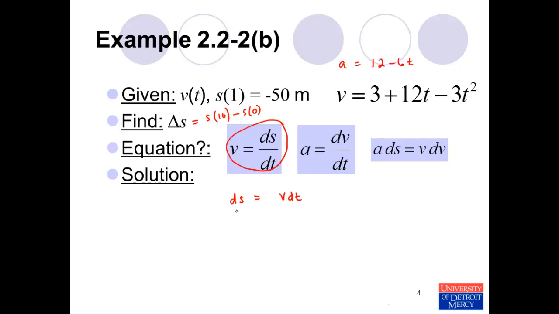In essence, right now I have an expression for a differential. I don't want a differential element of position or change in position. I want the whole expression for position or the whole displacement. And so in essence, I need to add up all of the differential elements. To get the total change in position, I need to add up all of the small differential changes in position. And the way that we do that summation is with an integral. You can think of this integral symbol as an S representing a summation. This integral we can solve because we have velocity as a function of time. Since we have velocity as a function of time, we are able to integrate with respect to time. So I can go ahead and substitute that expression for velocity.